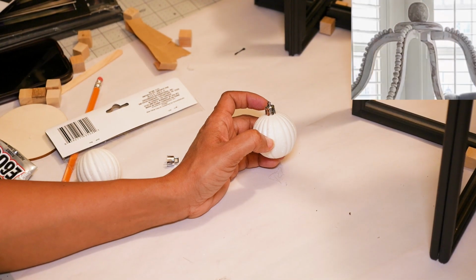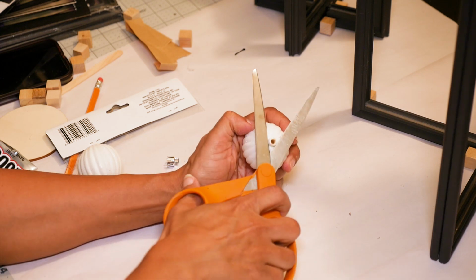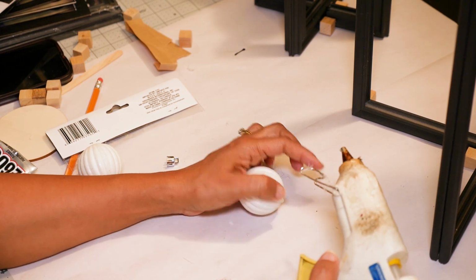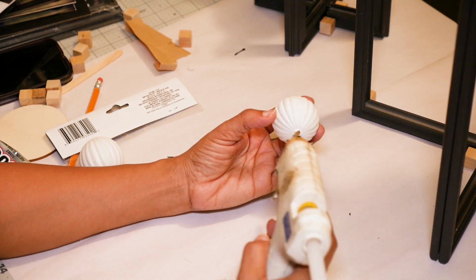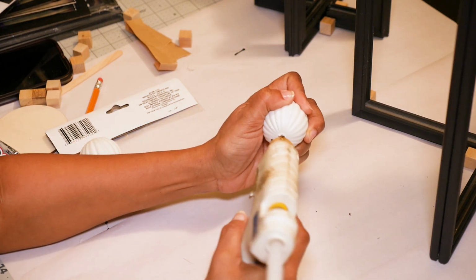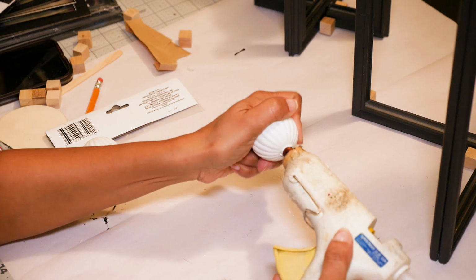So for my top decorative ball, I'm using a small Christmas bulb. I'm going to take the top off and I'm going to cut this protruding part off. And I want this piece to sit flat on one side, so I'm going to stick my hot glue gun into the center of the ball where the hole is. I'm going to twist it back and forth, and as it goes in, it's going to melt the piece and create a bigger hole as it goes in.